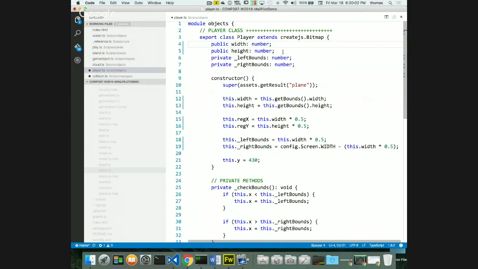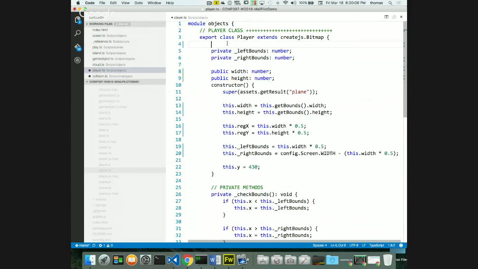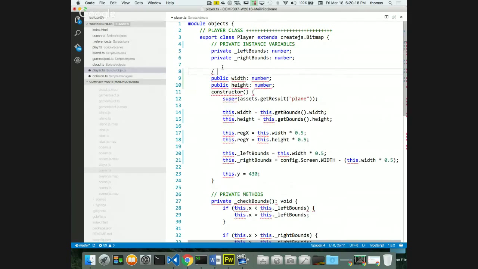So width and height, and take these values here and put them over here, and put in private instance variables. And this is public. Again, I should probably create a getter and setter. I'm just out of time, 6:20, right? All right, so half height.